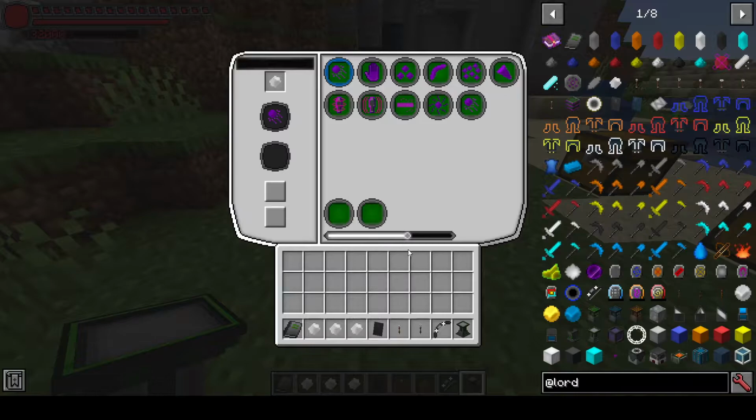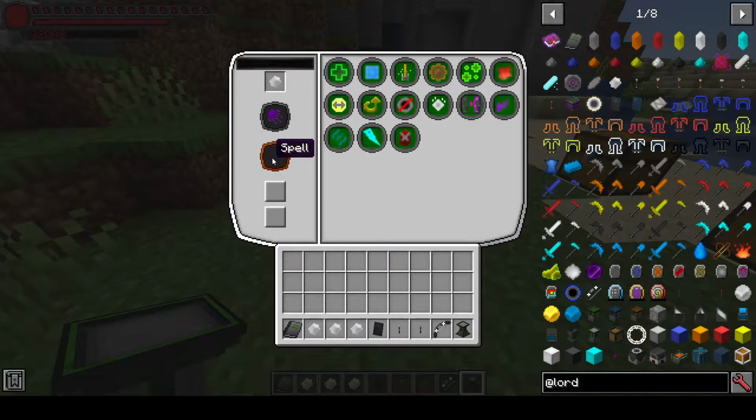And then there's a velocity slider here, which lets you make it go faster. You can right click to reset that to its default position of 1. I'll leave it on 1 for now, just so you can get an idea. I can then set the spell, of which there's a fair few options available. You unlock these through research. Let's select, I don't know, dig, because that's kind of fun. There's a few upgrades here. There's frugal, which makes it cost less mana, so probably always worth putting in if you can. And then there's 3x3, which increases the radius of the dig spell. It's quite nice. And I'm going to call this dig.